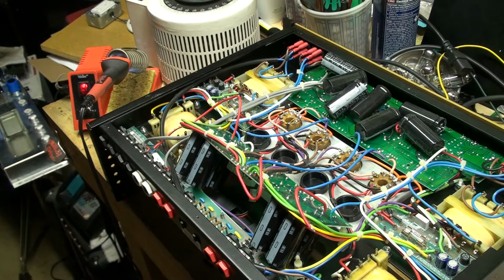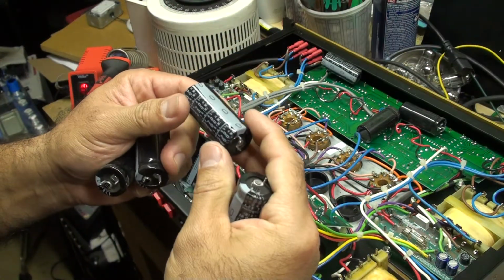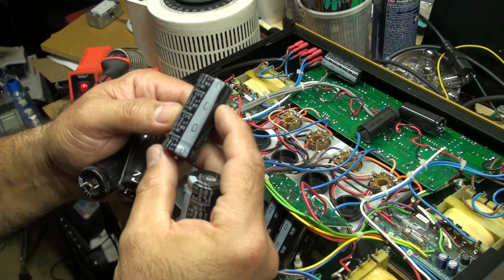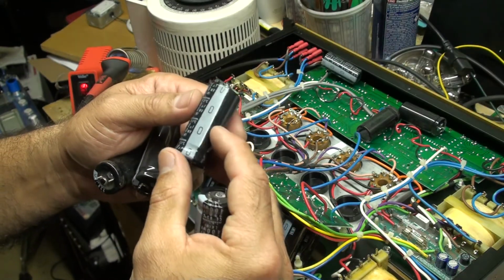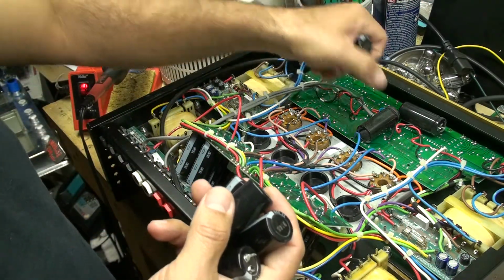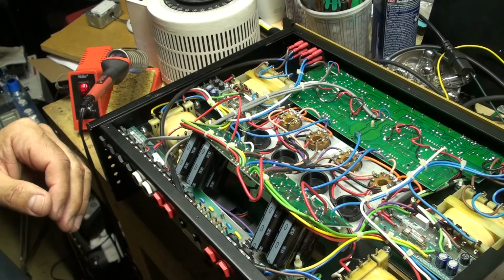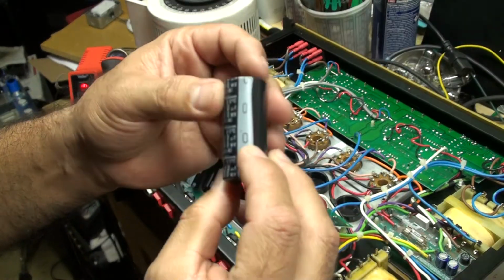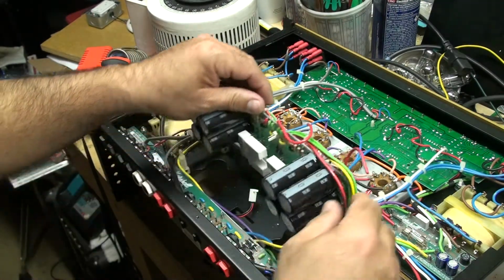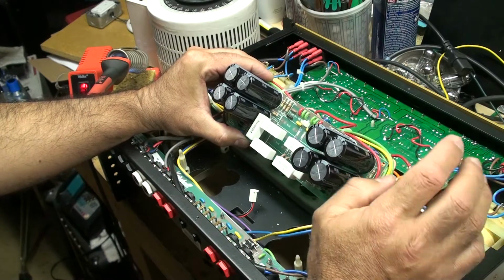Alright guys, I'm back about 45 minutes later. I removed all the filter capacitors here. These are 220 uF at 400 volts. It doesn't have a percentage rating as far as plus or minus, but they're Nichicons, and I'm not sure what the life is, but I installed 8 of them. Hope they're coming out on the screen there. 8 of them, and they looked like they were maybe possibly good still, but again they're like 30 years old, so I replaced them with some Nichicons with a life of 12,000 hours, which would last them over 10 years.